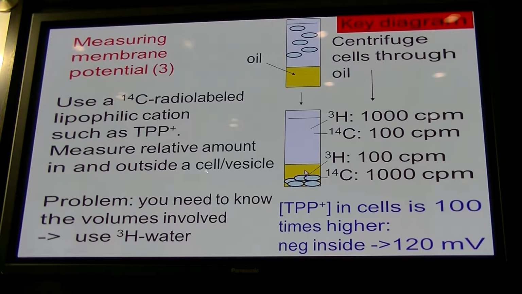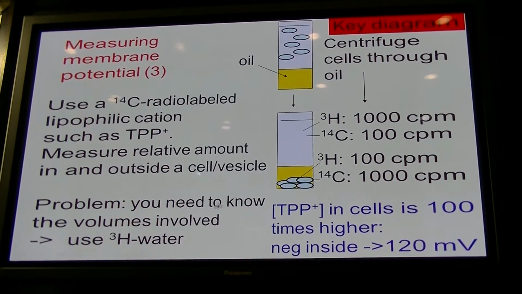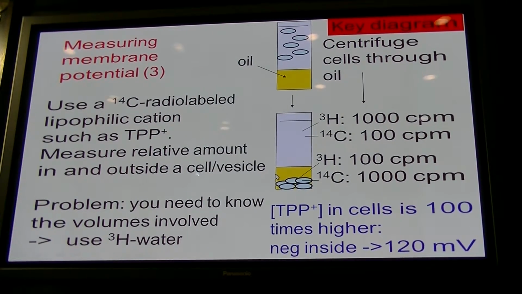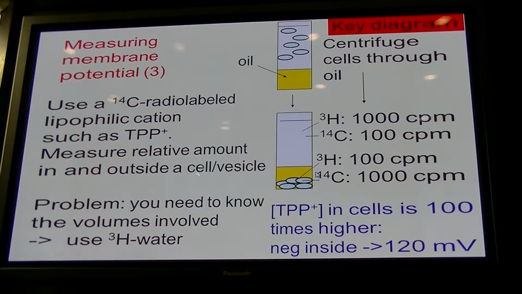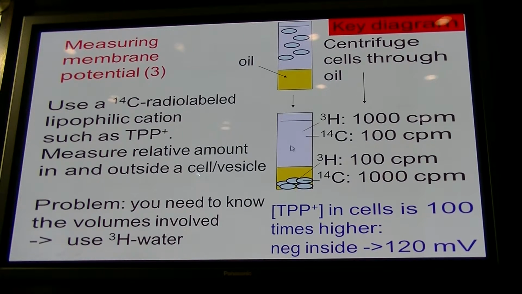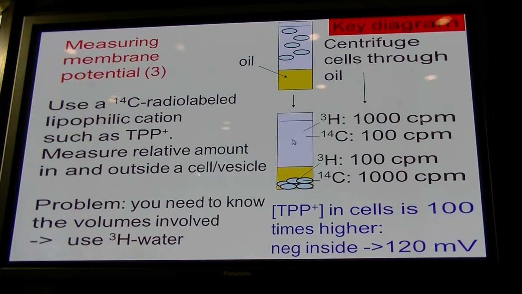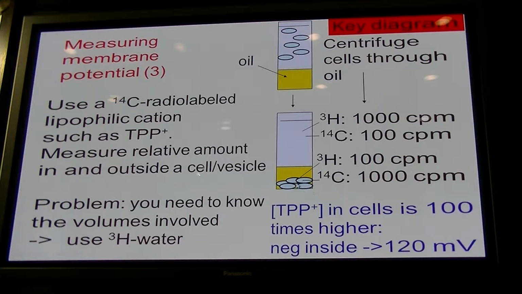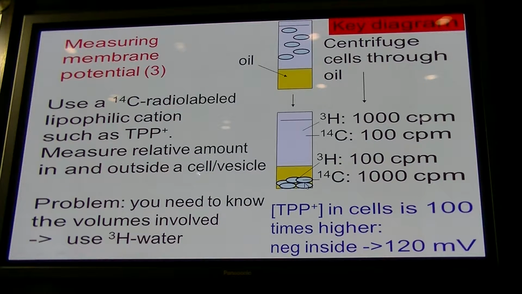Then we freeze this tube, and then you find a volunteer, or you do it yourself, to actually cut this radiolabeled tube, and you cut it right here, right underneath the surface of the oil, so you separate the fluid above and the cells below. So really what you do is you freeze the tube and then you cut it. So now we can determine the amount of TPP+ above in the medium and below, that's in the cells. The TPP+ has 24 carbons, so we can label it with carbon-14.